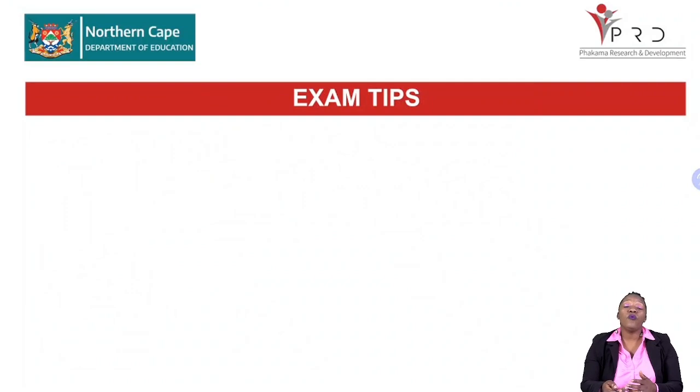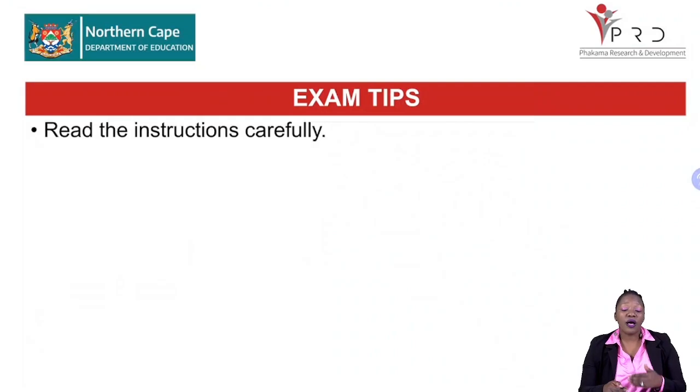Now we are talking when you have your question paper. Remember, you will be having that 10 minutes reading time. So amongst that 10 minutes reading time, you need to read the instructions. The instructions are on your page 2. So those are the general instructions for the question paper, whereby they tell you that you need to answer all the questions. Remember, there is no choice.